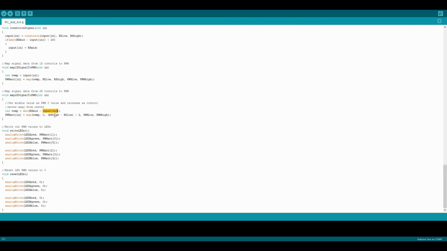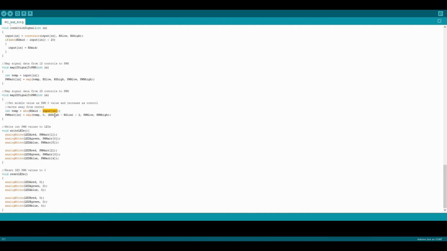What this accomplishes is centering 0 at the middle of our control. Since the default position of these two-dimensional controls, for example the right stick, always returns to the middle when you let go, we want that midpoint to be 0 in our pulse width modulated range.